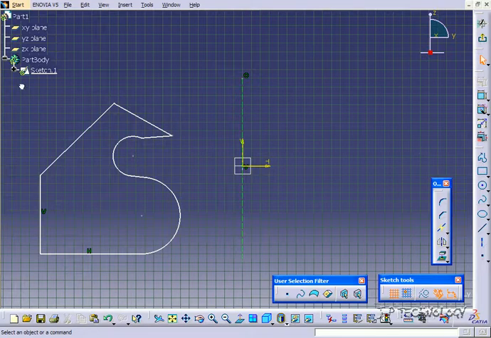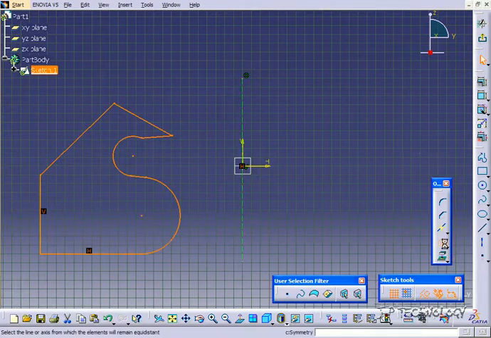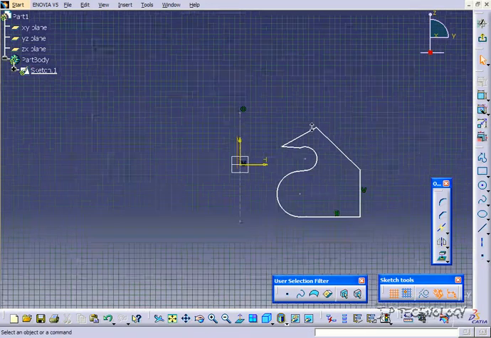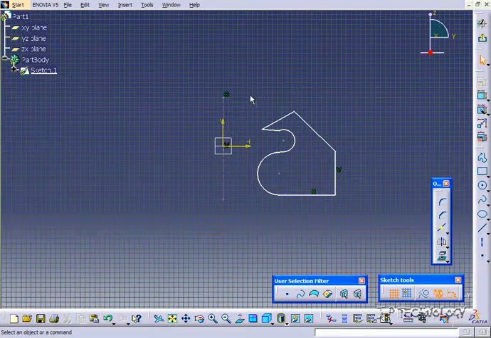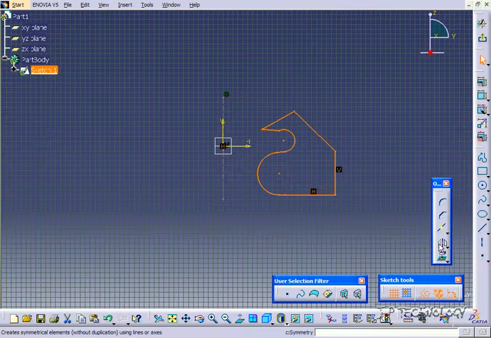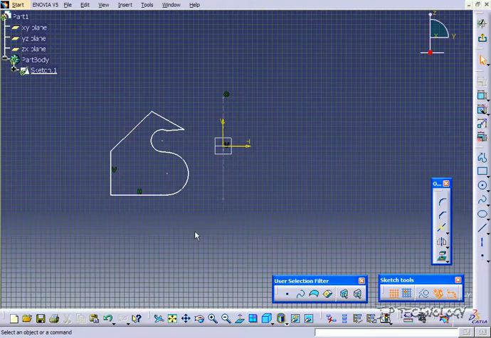So what we're going to do is highlight this entire sketch here. We're going to click the Symmetry and click the center line. And now it's flipped over. And if you want to do it again, you can flip it around again. So we'll highlight all this, click Symmetry, and we'll flip it over. So you're able to toggle between a left hand and a right hand component.